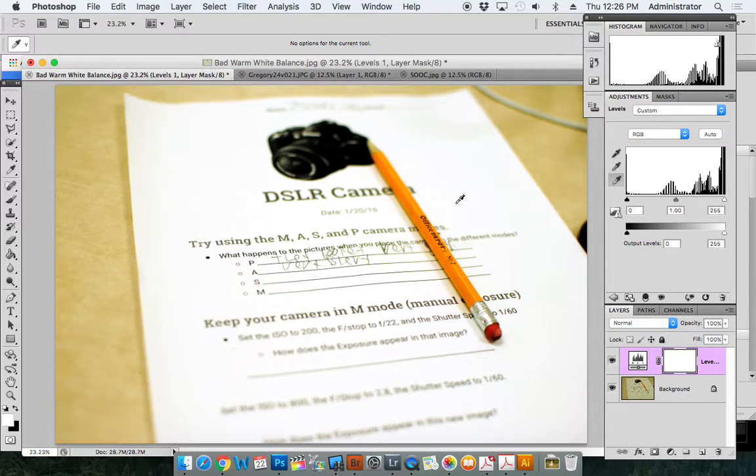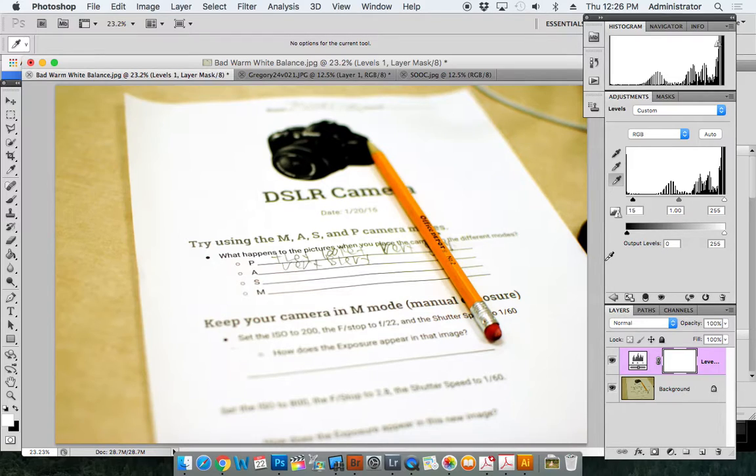Probably maybe a little bit too bright. So I'm going to come up here on my slider and make it just a little bit darker by sliding it around. I'm going to move my whites slightly over. I think I like that the best.